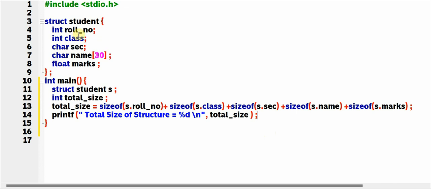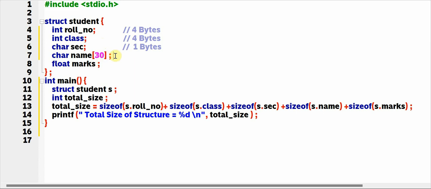But if you want to calculate manually also, you can do it just now based on the facts I told you. The first thing is an integer. How many bytes will it consume? It will consume 4 bytes. The next one is also an integer, class, so it will also consume 4 bytes. The next one is a character, and a character always consumes 1 byte.